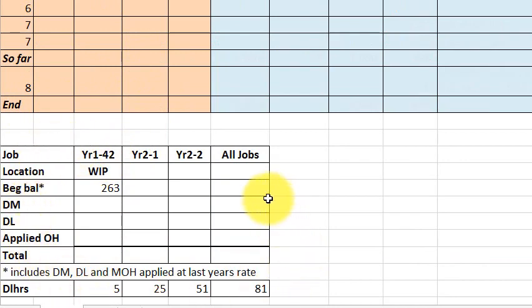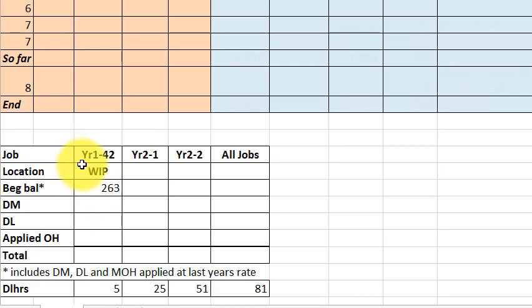Job order cost sheets are used to accumulate all of the different manufacturing costs by job so that at any point in time management knows the total costs associated with each job, and they move those costs from one inventory account to the next and finally into cost of goods sold as the goods themselves move through the manufacturing process. So here we see that there's a job numbered year 1-42, and this is a job that's currently still in process, meaning it's not completed, and that $263 of costs that's in our work in process account up above, it's associated with this job, year 1-42.